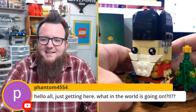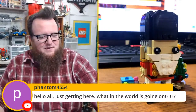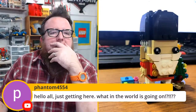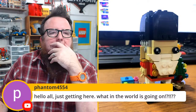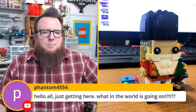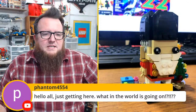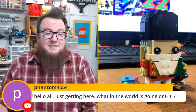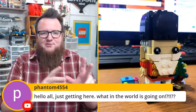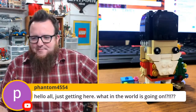I was building this Brickhead, and now we just have 7 minutes until it's time to pop over to the live stream. I hope that's ready. Did I get those all ready? I freaked out for a moment because it said they were in draft. Yes, they're ready. So I'm going to open up the advent calendar and make sure I have the link. It says there are 5 minutes until the advent calendar video begins, so I will stay on this stream until then. This is going to be crazy. We're going to go from this stream over to the advent calendar stream, and then over to the 1980s advent calendar stream, and that's going to be awesome.